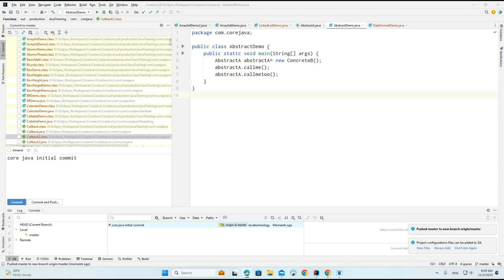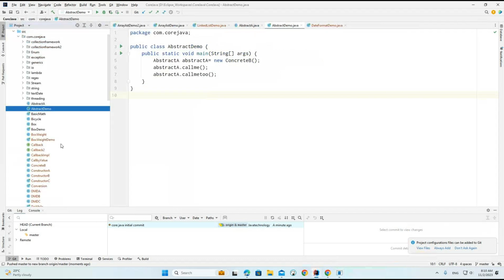Meanwhile, you can use these two. These are the two repositories you can work on, the core Java as well as the Spring related one. Okay, I still need to commit a few of the files here. I will commit and I will let you know. Okay, we'll continue tomorrow.